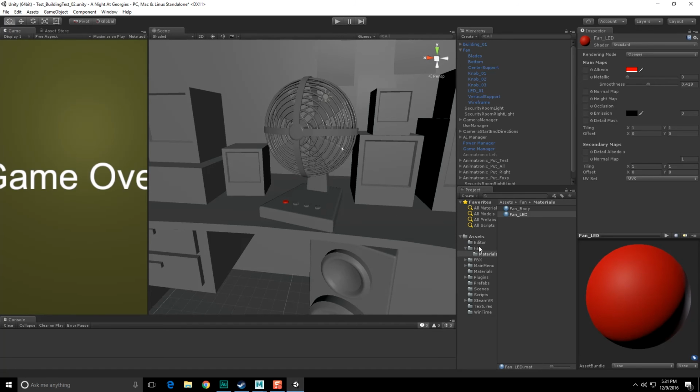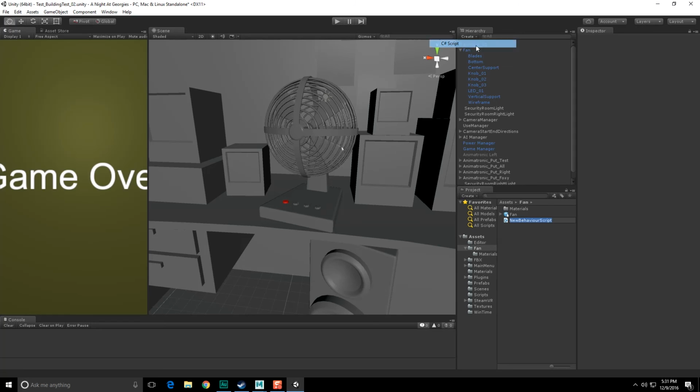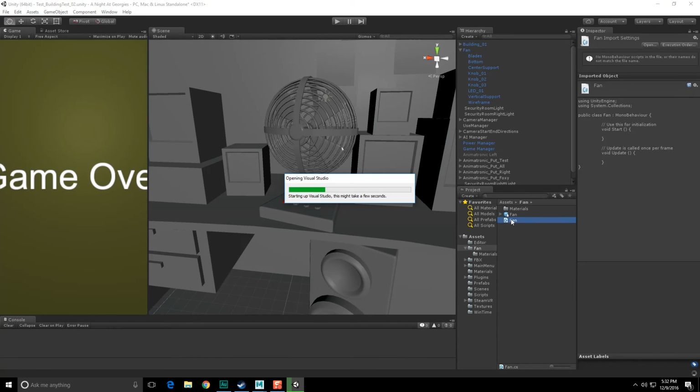All right, so let's get into the scripting for this. Let's create a new C# script. As you notice, it's been a while since I've worked on FNAF heavily, and my method of coding has changed a little bit since then. Rather than put everything under scenes and scripts and items, I typically now create multiple folders for each asset or item so that I can move these from project to project easier, and the overall requirements or relationships don't matter as much. So let's just call this one a fan script. Double click it and open it up in Visual Studio.